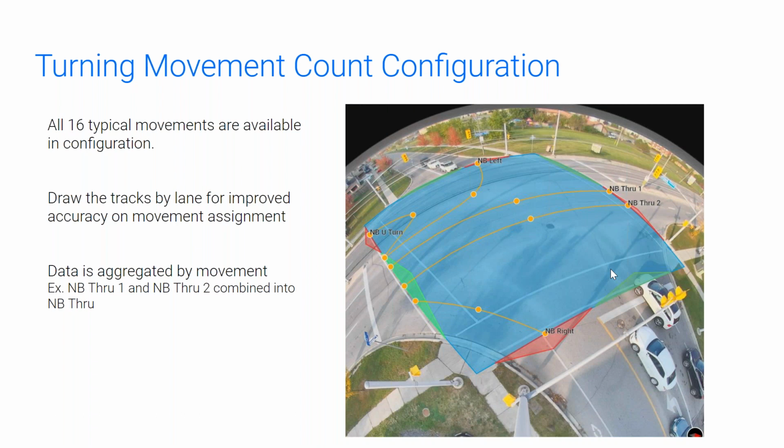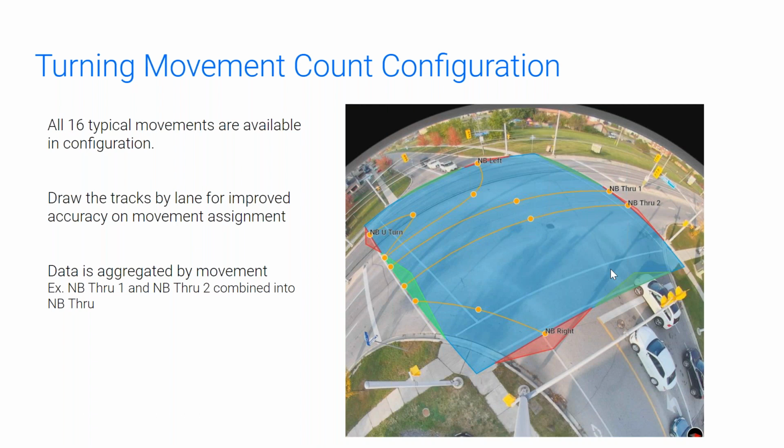It's a typical configuration that we've done for the last 15 years or so, considering the Scout side of our business as well as the permanent part of our installations. This is a typical intersection configuration. It has all 16 typical movements, so that's your through, left, right, and U-turns, making sure we're accounting for each one of them. Not all intersections permit U-turns, so you get to decide if you want to keep that or not. I've been in some scenarios where we've caught interesting data points off the U-turns, where cars or trucks were doing things we didn't quite expect.